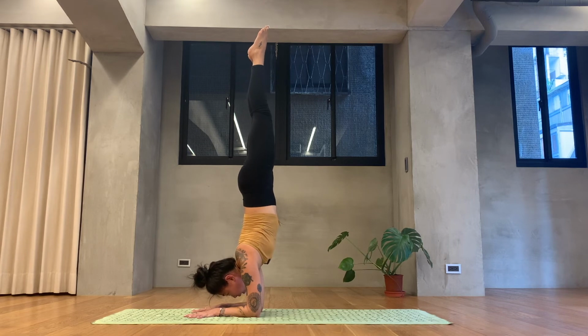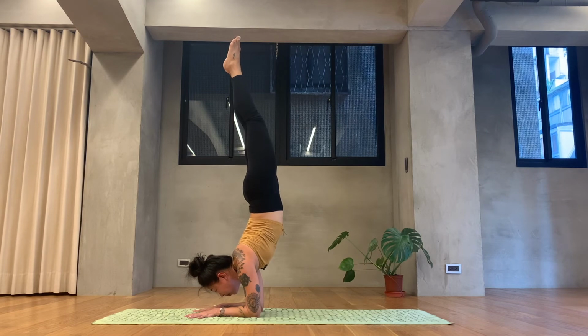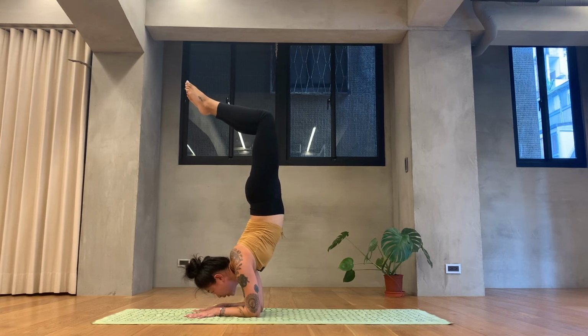And then shift your gaze forward so you're looking towards your fingertips. Now start to let your toes lean back a bit more and keep shifting your gaze forward. Keep shifting. And then start to bend your knees. Let your knees open apart, but toes keep touching together. Big toes touch.